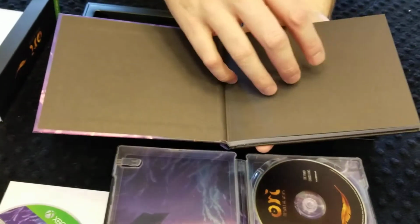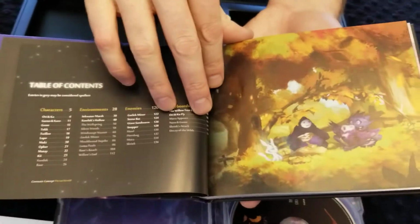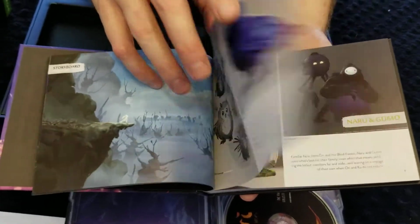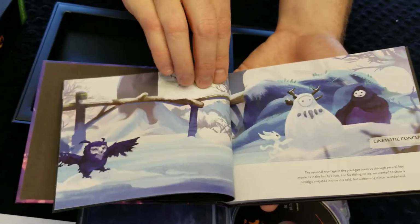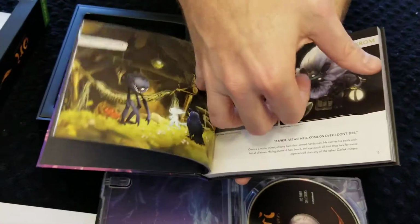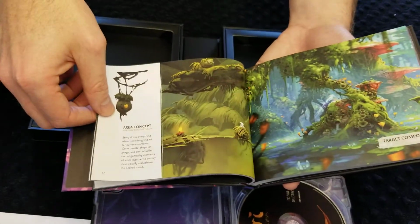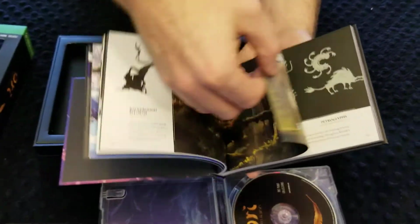All right, so let's just take a look at a few of these pictures here. Some of the concept art for the game. So pretty. And we're gonna skip ahead a little bit because I don't want to show you guys everything that's in this book just yet, although I may put a video up that shows going through the whole book.